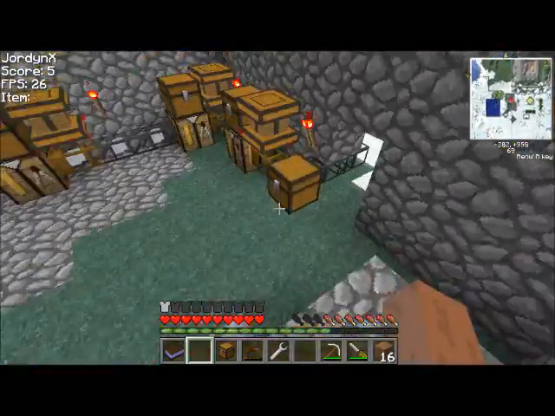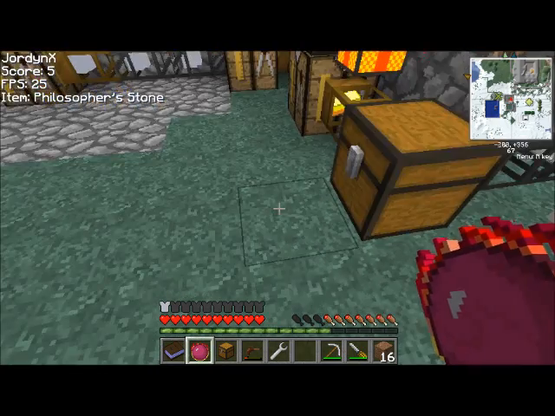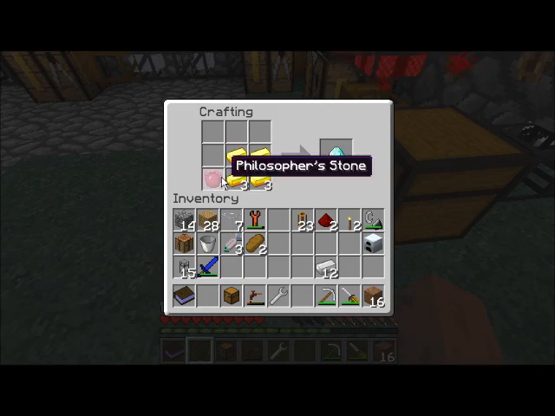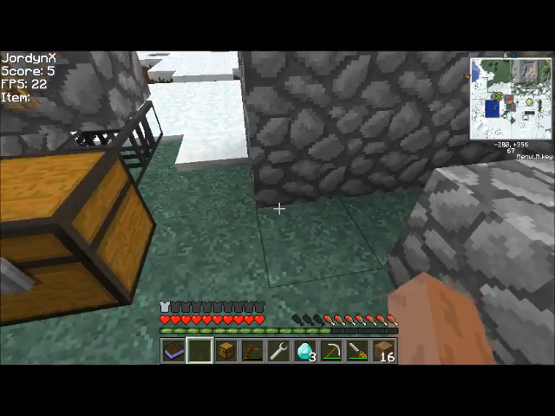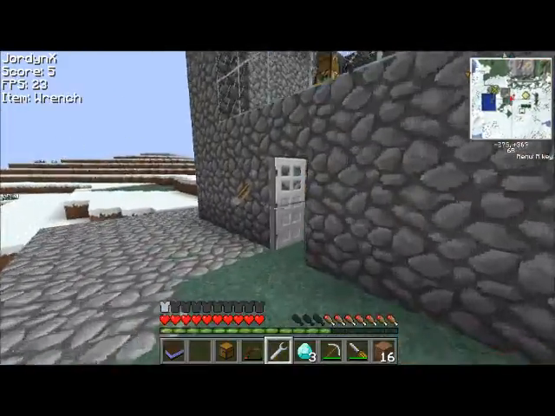factory over here. 12 gold. My income is pretty high. I make 3 gold blocks in a second. Imagine if your job was like that. That'd be awesome.